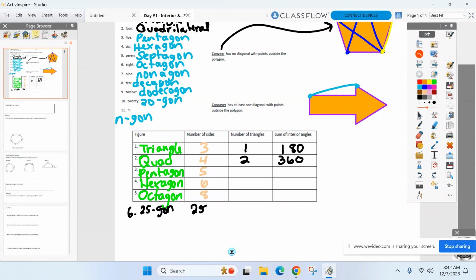And also make sure you find a pattern too. All right, just don't fill it in and we're done. Find a pattern because I don't want to have to keep drawing out this figure and seeing how many triangles are in it anymore. I want to get right to it.